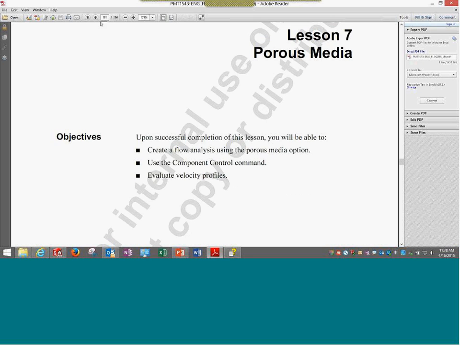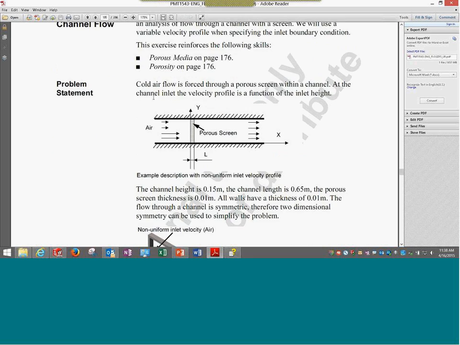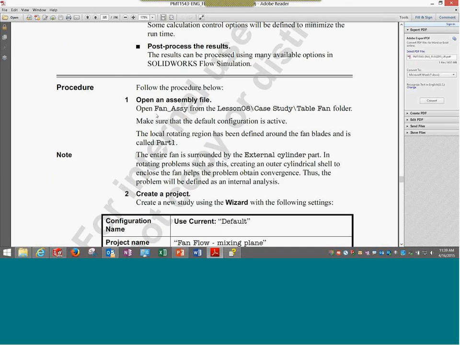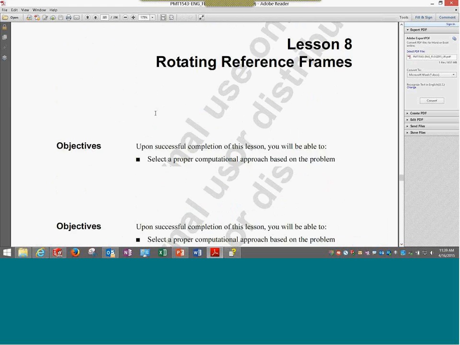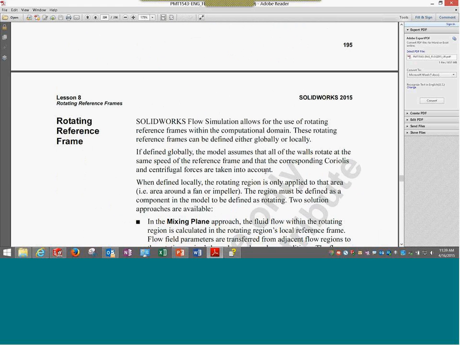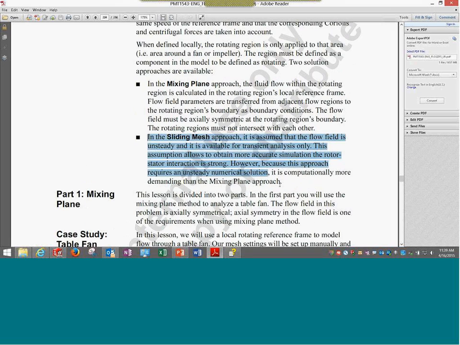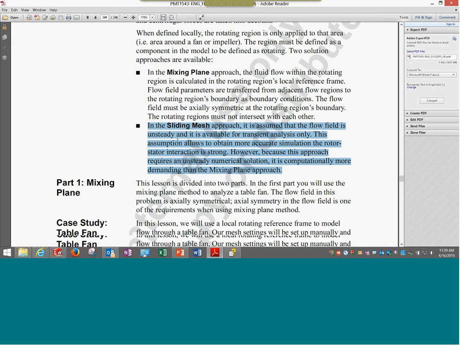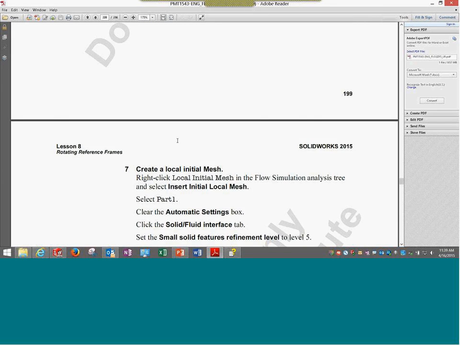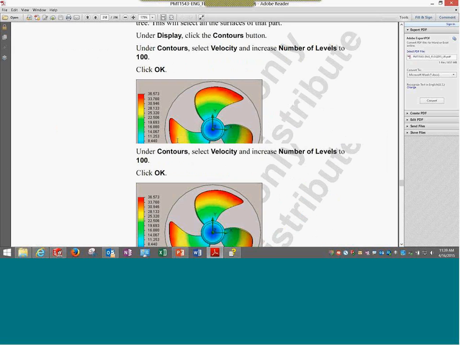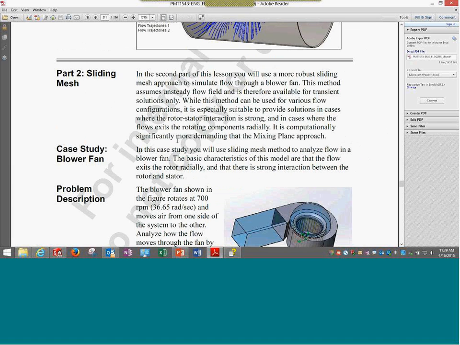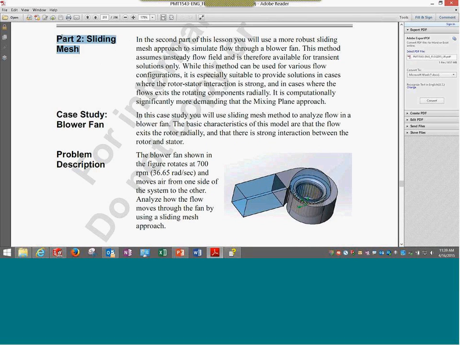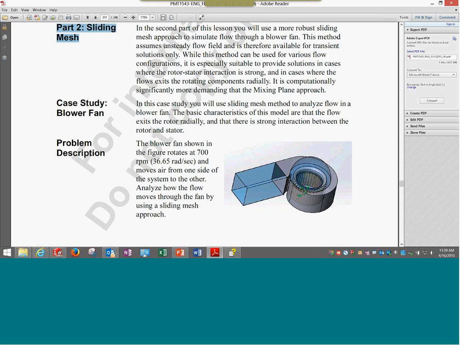Okay, so the example of the fan was already there. This is the example which was present, but to encompass the new feature of sliding mesh, one more example has been added, and that is the same example which you have seen in most of the videos for this feature. It is this particular example of the pump. This example has been added in the 2015 training manual, and is using the second method of mixing planes or the sliding planes. We already discussed this topic yesterday, but I don't mind repeating.